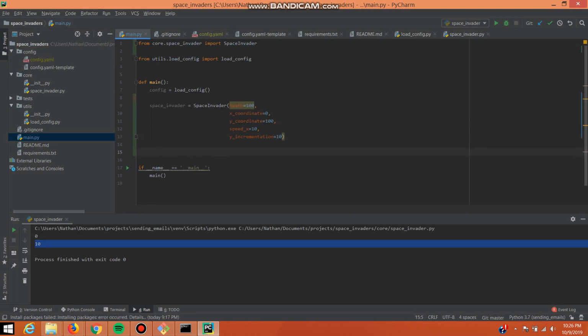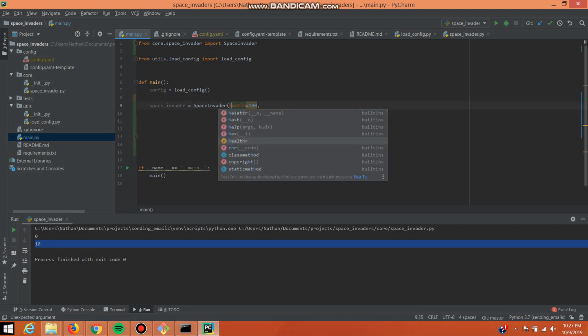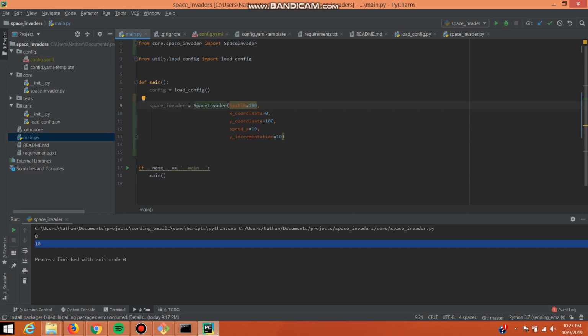I'm still, that's because I'm missing an L here. Now it's important to point out, my typing skills are abysmal. It's important to point out that the class name has camel case, and space_invader is snake case, which is PEP8. And again, I refer you to have a look at that, because it really helps to make your work consistent, and making your work consistent makes it better at the end of the day.